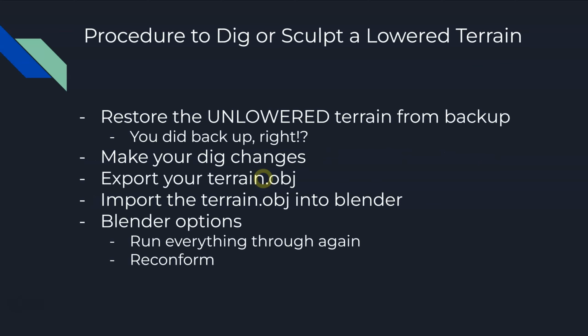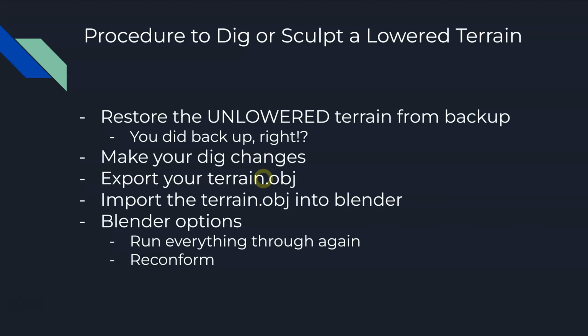You need to follow these procedures. To dig or sculpt on a lowered terrain, first of all, you need to restore the unlowered terrain from backup. And I'm assuming you did a backup. You remember, you're supposed to do a backup before you make any changes. You should have done a backup right before you lowered your terrain. Your last backup should be your unlowered terrain, okay? Because you shouldn't be making any more changes to it after you did that backup. Simple as that.